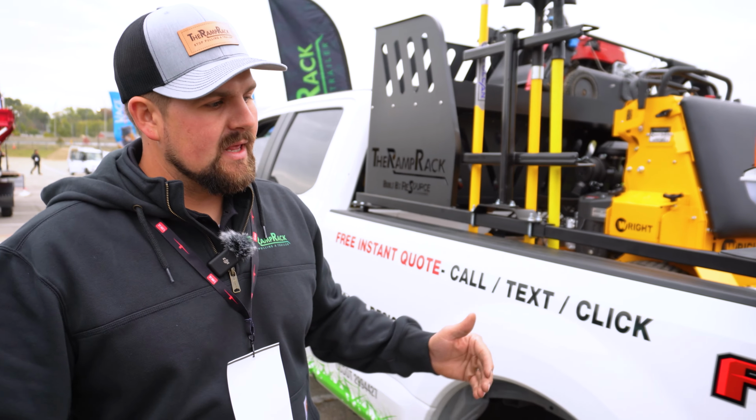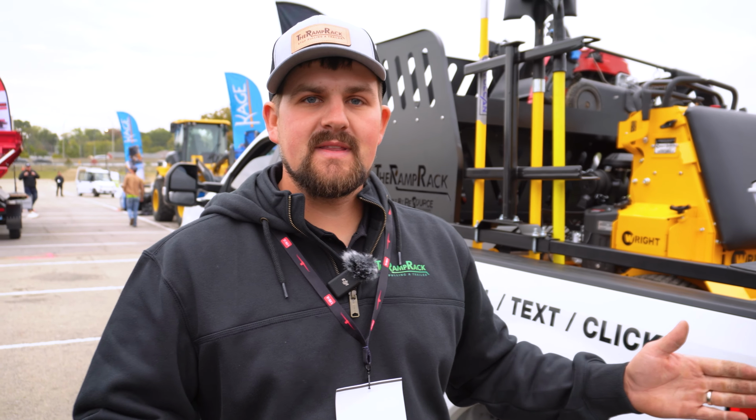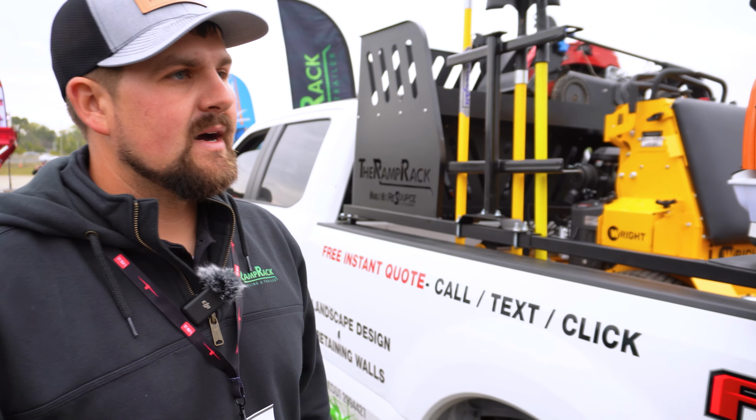You're mainly going to be limited on the width. When you lower your tailgate, if you take that measurement, it's usually only about 59 or 60 inches between the tail lights. So that's where you're limited on loading equipment.